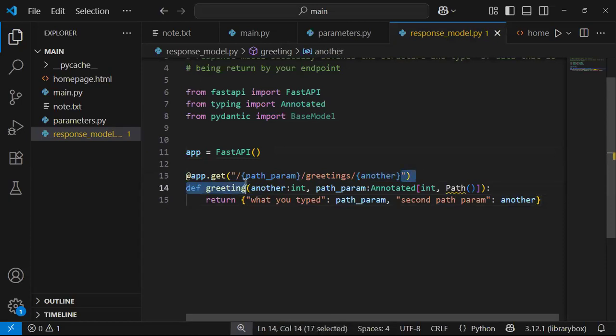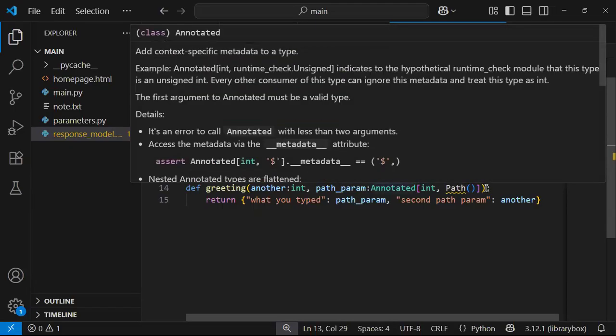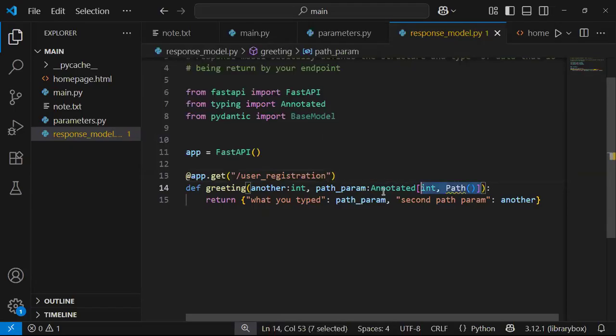I will call this endpoint user registration. Basically, what this endpoint will do is collect user details for signing up on our platform.